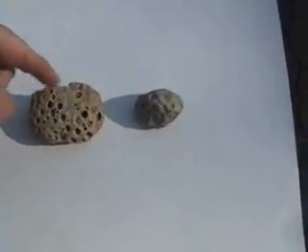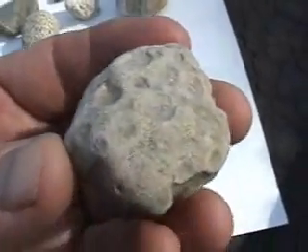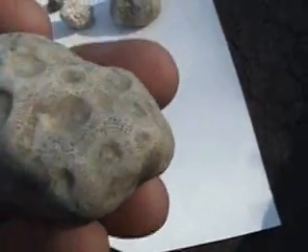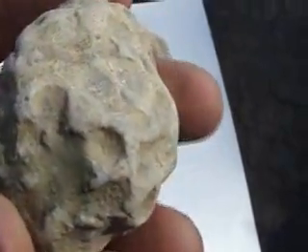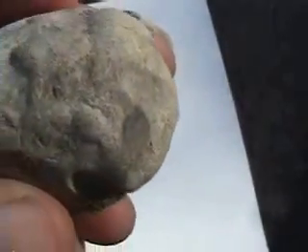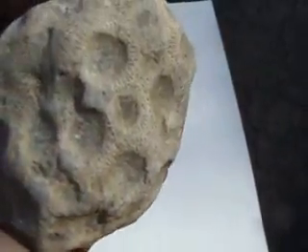This is the one that my neighbor found, and this is the one that I found — same species, a little bit smaller. The big difference is it's very, very worn down and eroded, so it's tumbled even more. It might have been a smaller colony to begin with, but you can see the crystalline chambers of this little Devonian coral. A lot smoother than the other one, but still a thing of beauty.